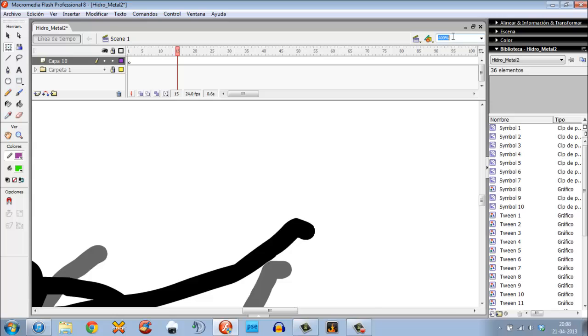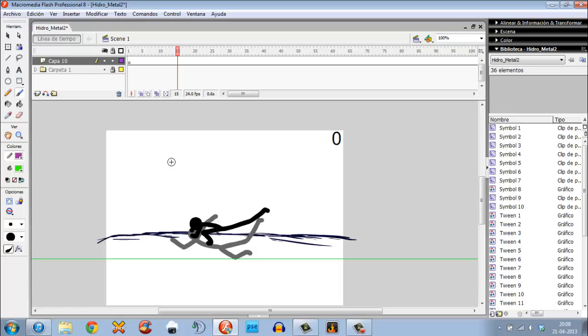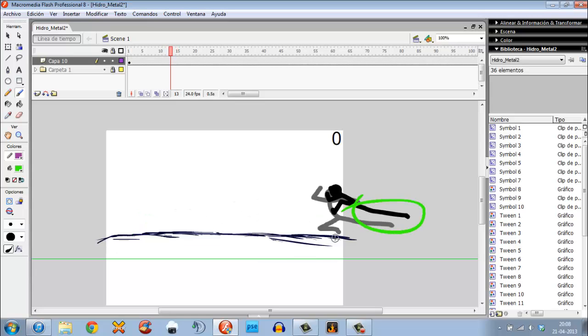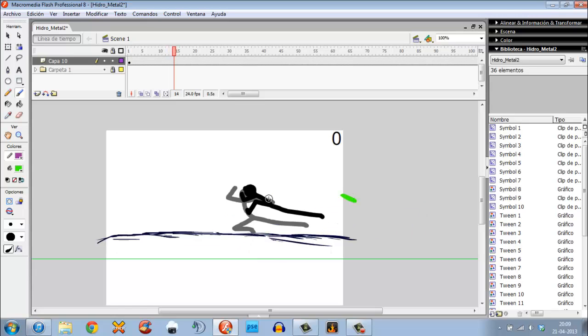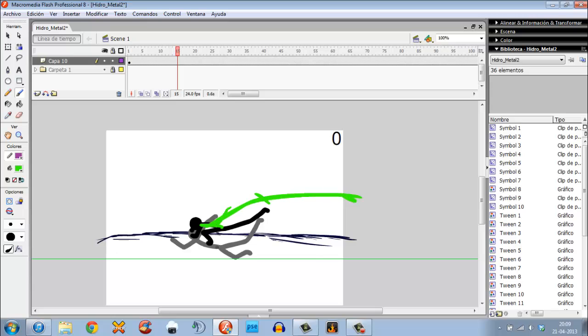So be careful with that. Try to always have all your limbs the same length, left leg and right leg, and left arm and right arm, unless you're exaggerating, like in a jump. Usually you have to exaggerate, so then you can have a longer leg, but I don't see why you would exaggerate here, though you did. I already spoke about your gravity. Yes, I did. It's just too square.